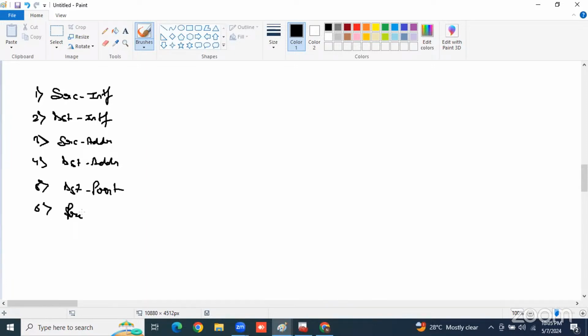and protocol number. Okay, clear? These 6 parameters are matched, and all 6 must match to the policy what you have configured. If any single parameter is not matching, that policy will say that it is not matching with me, check next. Okay, all 6 must be matching. Clear? That's why I'm saying protocol number. Protocol means what? Whether it's a TCP, UDP, ICMP, or what kind of a protocol that is. Got it? Got it.